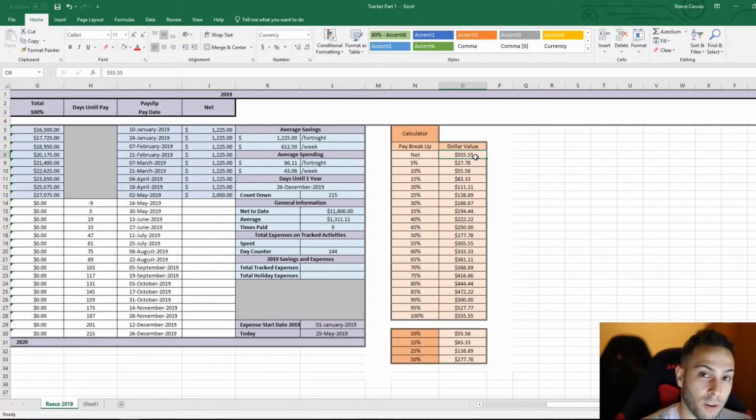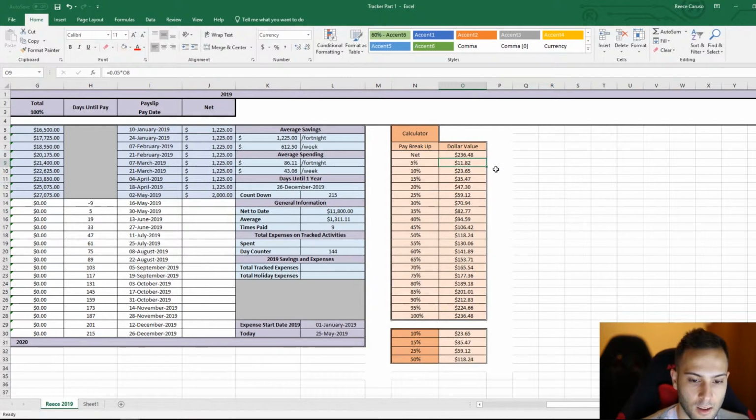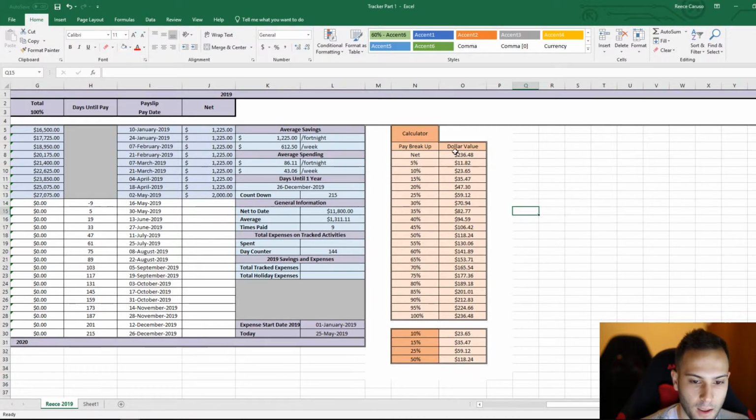Whenever you get paid and you're ready to break up your wage into your accounts, you will put in the dollar value you got paid in there. It can be any number. So let's do 100,000. It's a pretty big number. Let's do $236.48. And every single time, it's going to break up that wage perfectly. You've got your quick go-tos down in this box here. And just to make it look pretty, you can go 2 cells below down the bottom and make it white. And that's pretty much it.